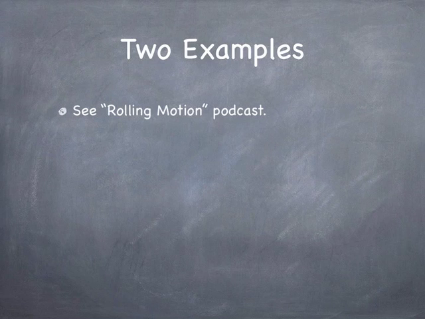Okay, so we're going to do some examples. At this point, I'm only going to work out one example, but I'm going to give you an example to work out and bring to class on Friday. And in order to do it, I want you to go find the Rolling Motion podcast. I put a URL on ACE so you can track it down. For those of you watching on YouTube, you can go to the playlist and find the Rolling Motion podcast and look at that.